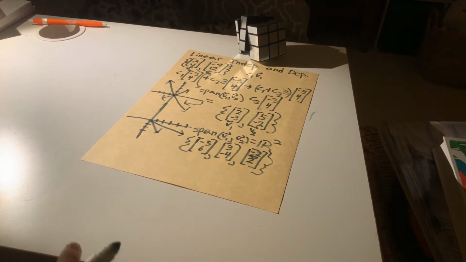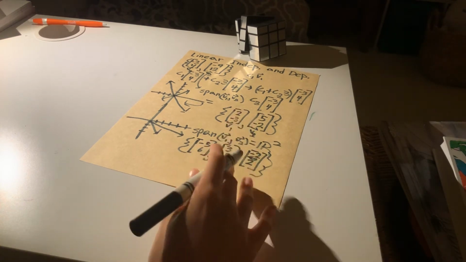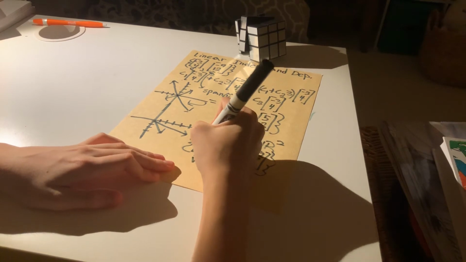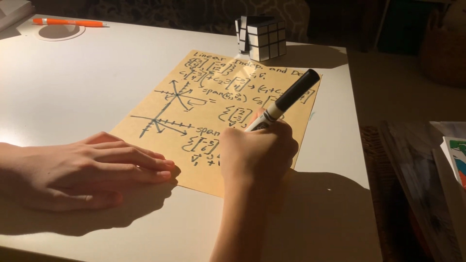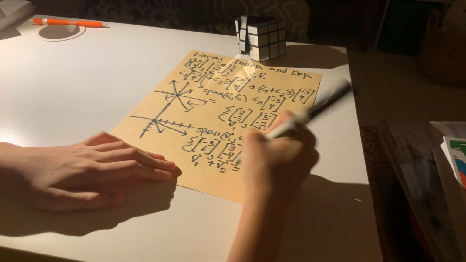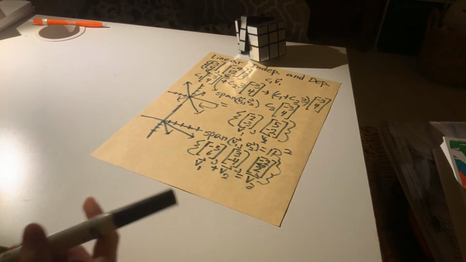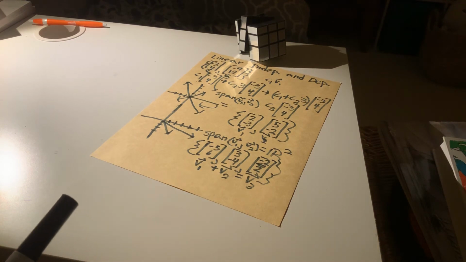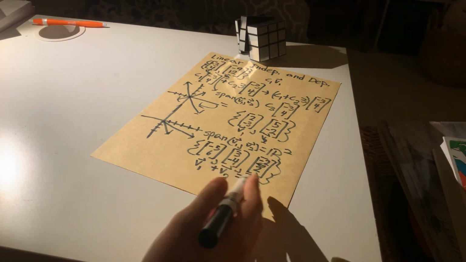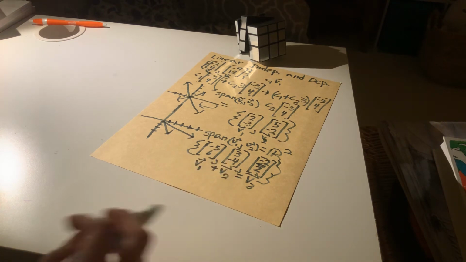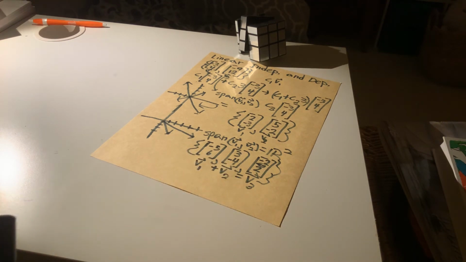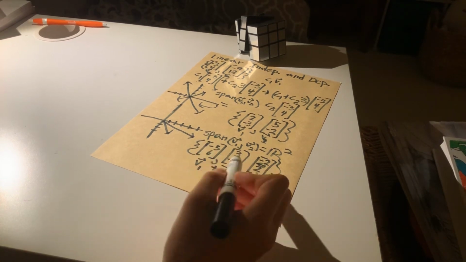And instantly what you can see is that either way, it's going to be dependent. Obviously there is some relationship between these values. You can say that v1 plus v2 is equal to v3, right? That's pretty obvious. But what I want to express to you is that because of this relationship, this set of vectors has to be dependent.